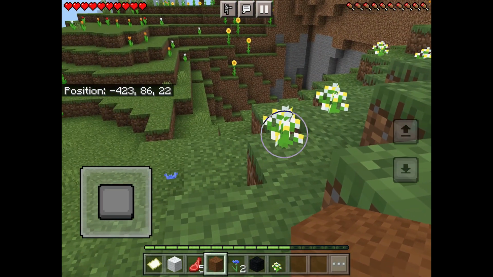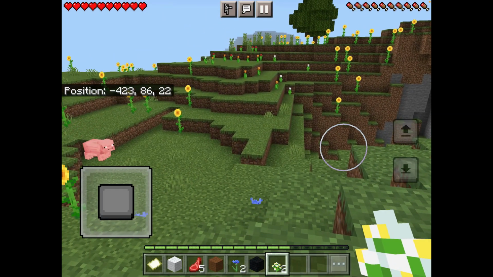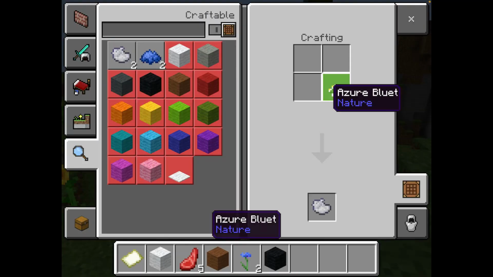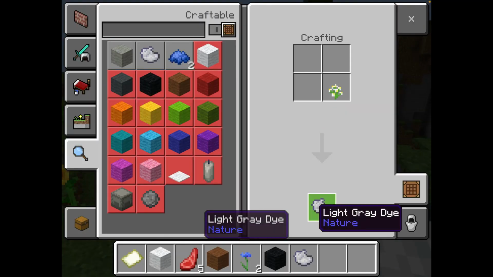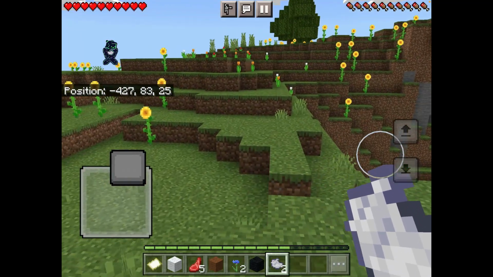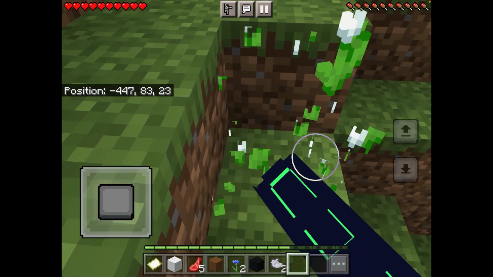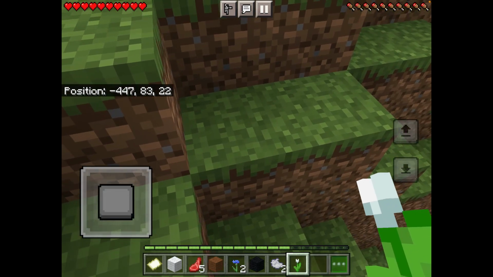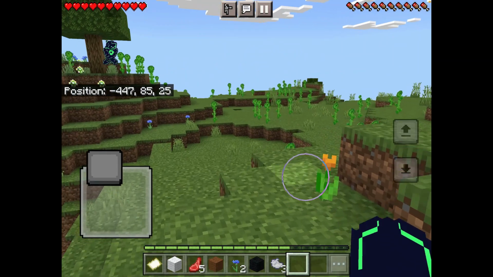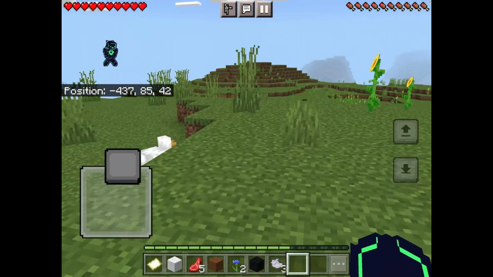The flower that's like the white. Azure blue. Yeah, azure blue. No, but that's light gray. It's an oxeye daisy. Because there's something else that could be light gray dye? It's called light gray. No, that's gray dye. Light gray dye. So now this. How many of the things do you have?